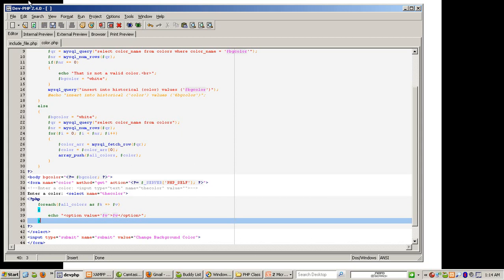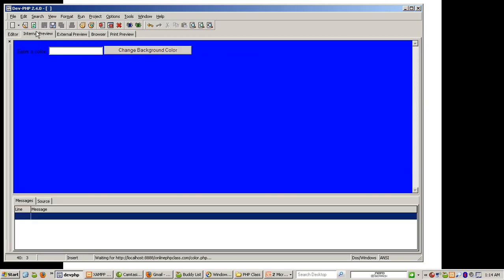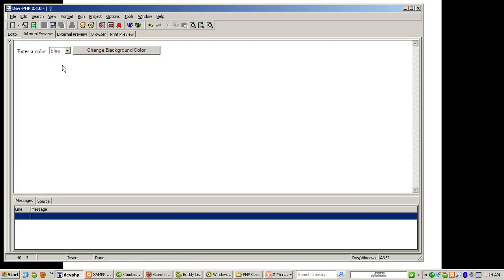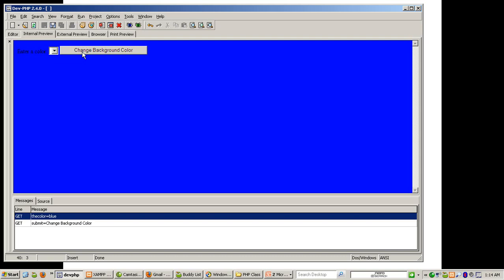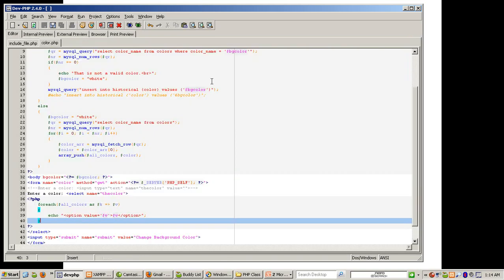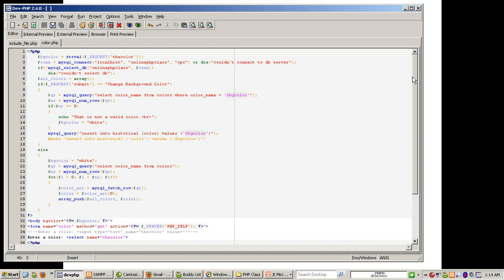Let's see if that works. Why not? There it goes. Alright, now when I reloaded it, nothing happened because that's in the else.